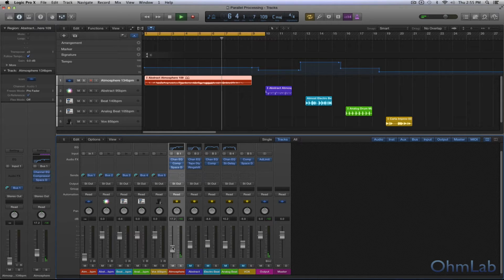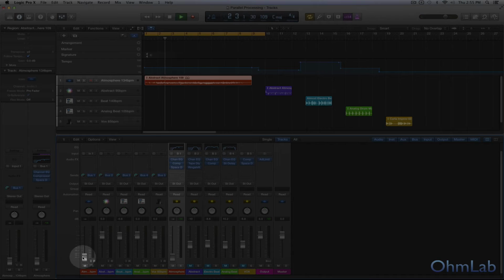Okay, it's probably going to be around in here somewhere, maybe a little bit louder when we actually incorporate this process sound into the original sound. Now let's do that. We want to take this all the way down, and we'll take our original audio all the way up, and we're going to slowly bring in our process signal. Let's do that now.